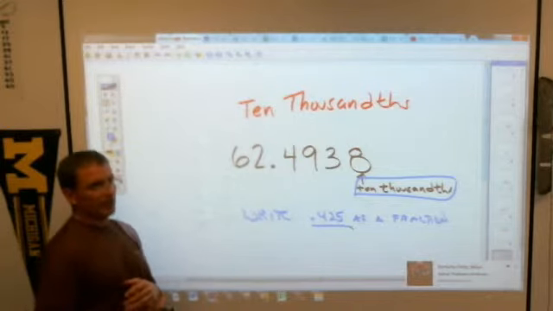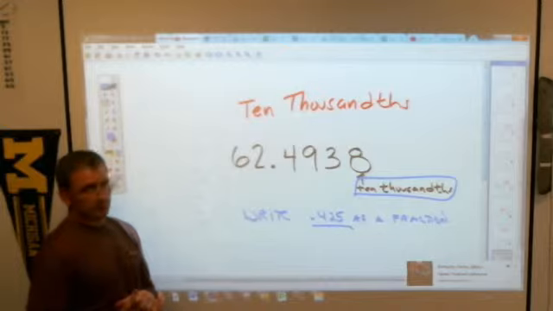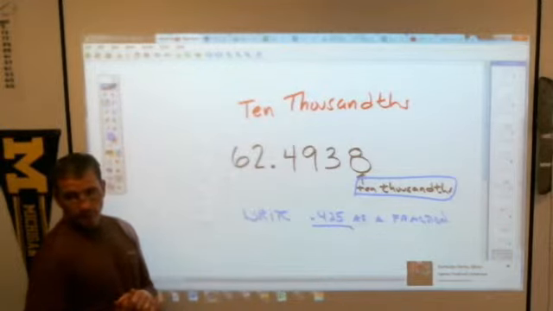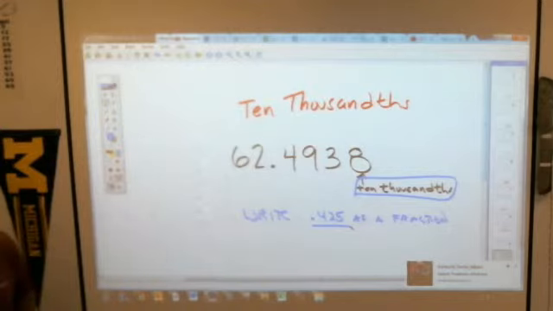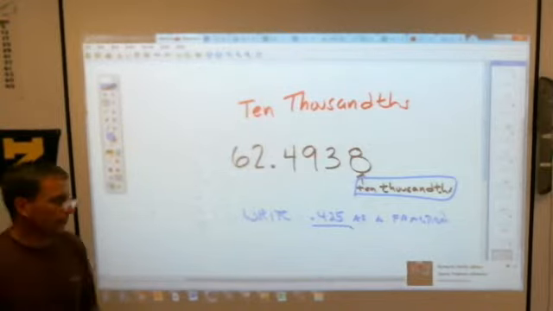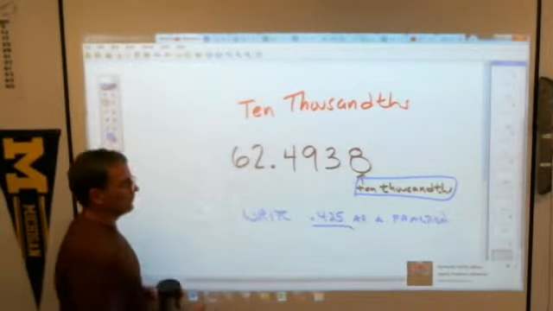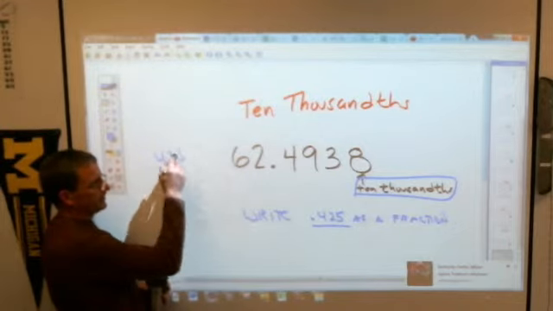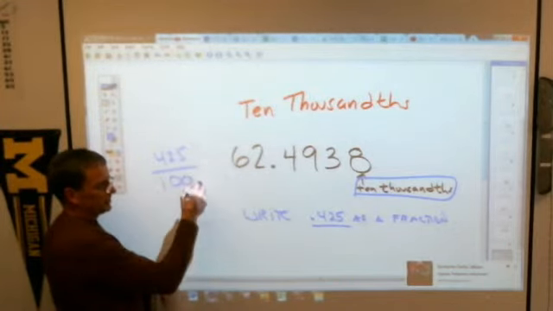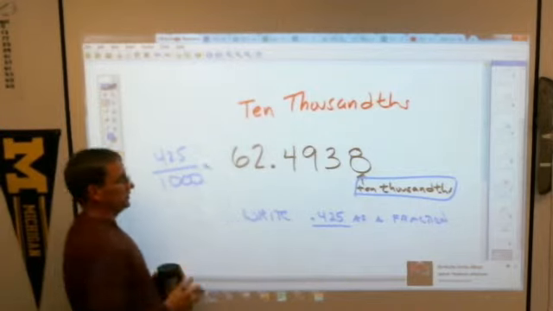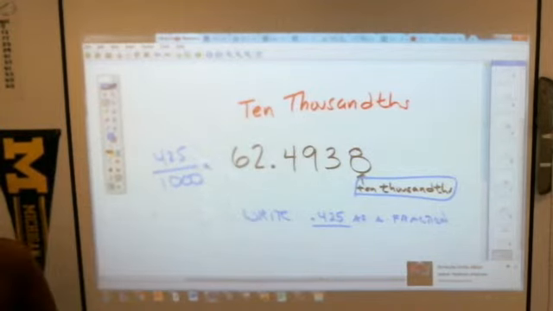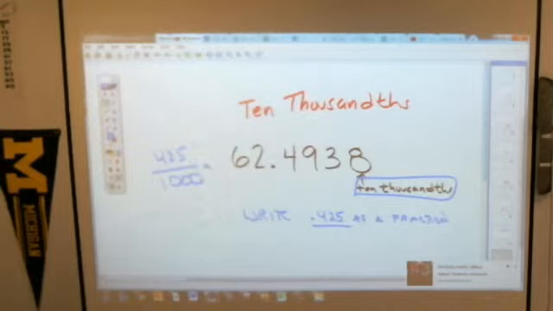Marilyn, how is that number read out as a decimal? It is 425 thousandths. So guess what it is as a fraction? 425/1000. They don't show reducing it, so I would say if it's a big thing like that, you don't have to reduce it. They just ask for what that was as a fraction.